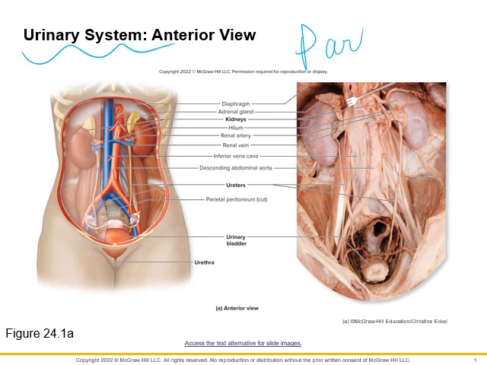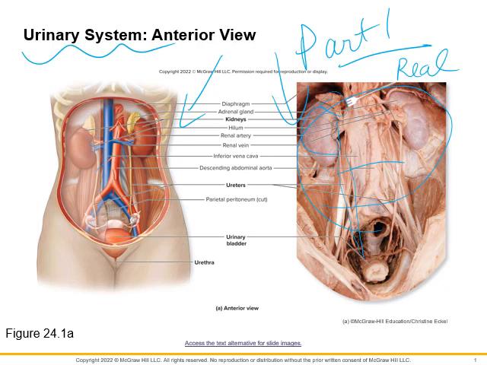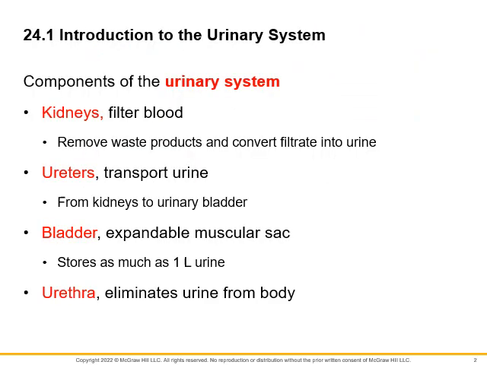This part one is very anatomy heavy. I wanted you to see the difference between real anatomy and this textbook version, graphic design anatomy, so things are not quite as easy to differentiate. We can still see the kidneys and the adrenal gland, and you can see the ureters, but realize that it looks a lot different in real life than it does in these models or in the textbook.